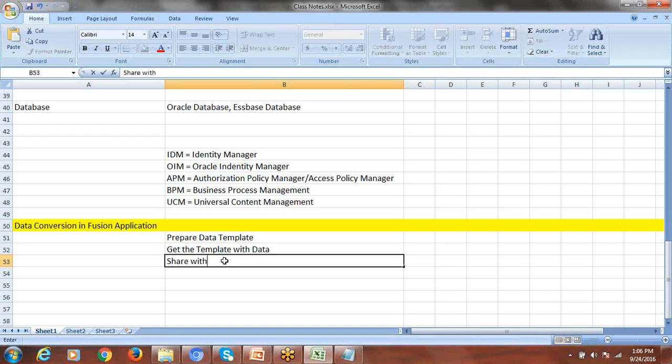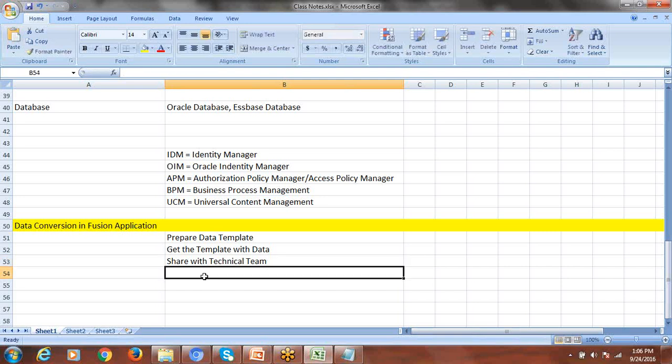The technical team will convert these templates into CSV or flat files, or whatever format is compatible to execute this conversion process.